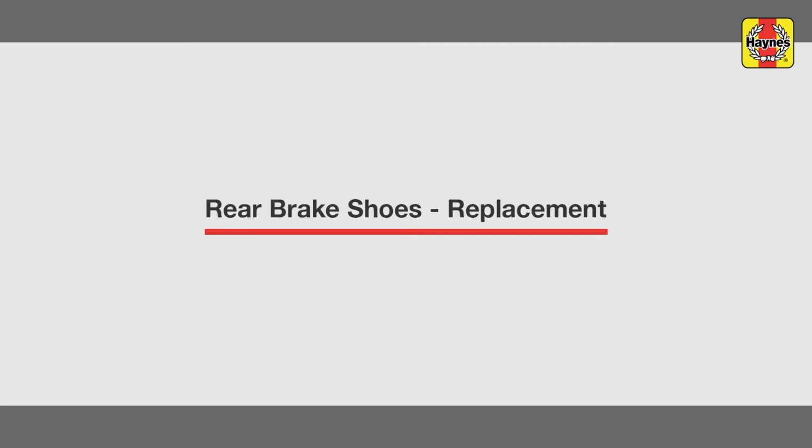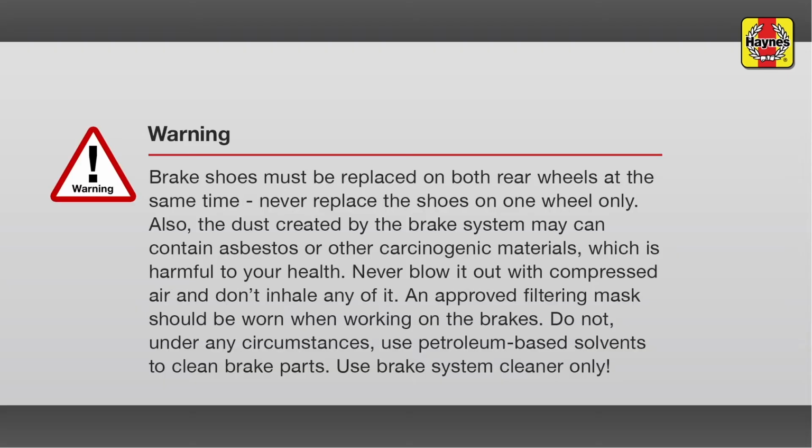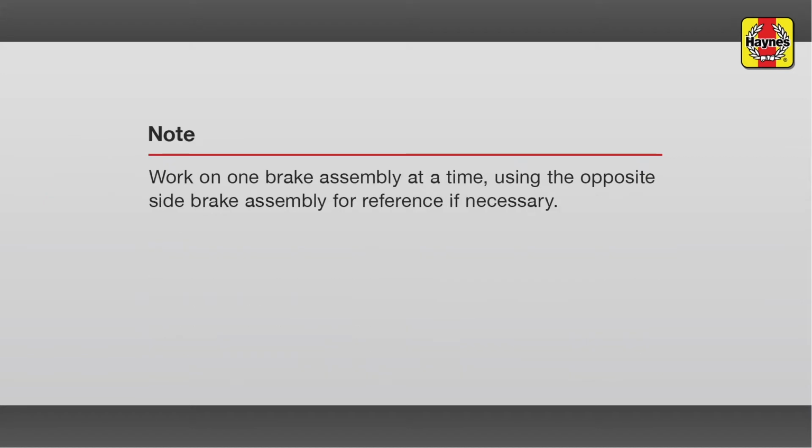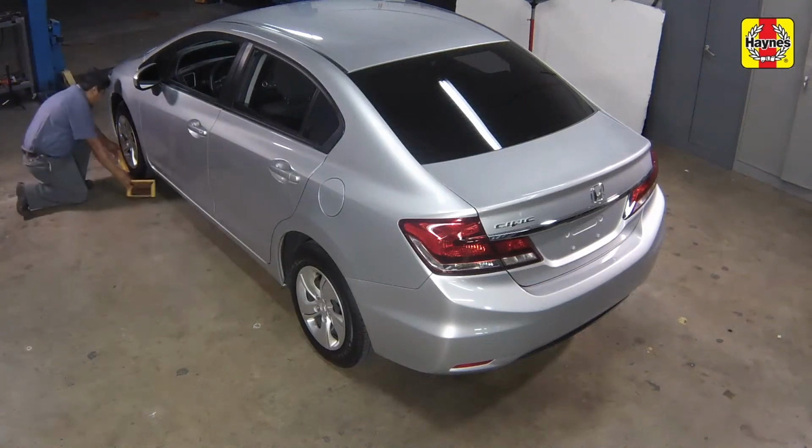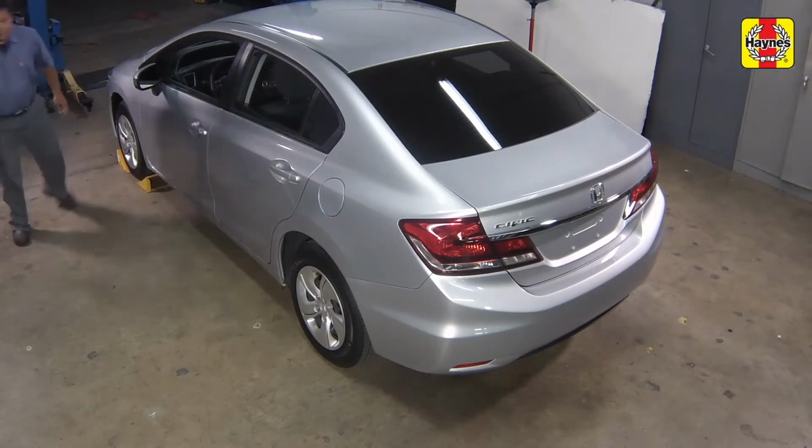Rear brake shoes replacement. Removal. Chalk the front wheels to prevent the vehicle from rolling.